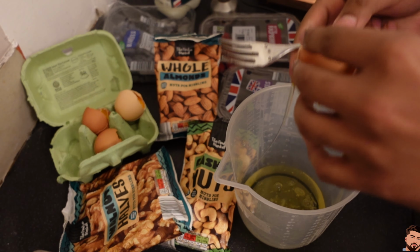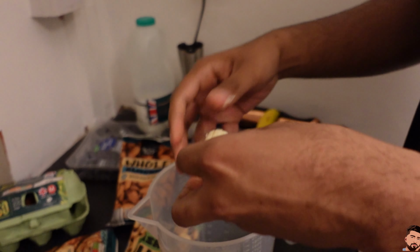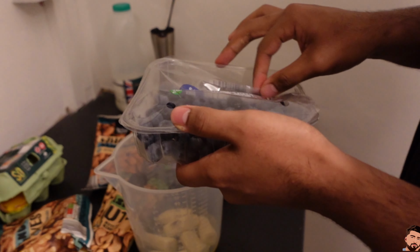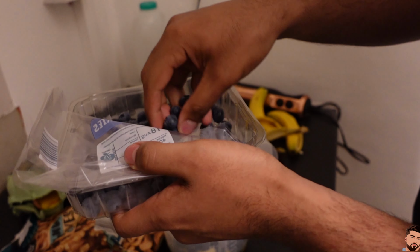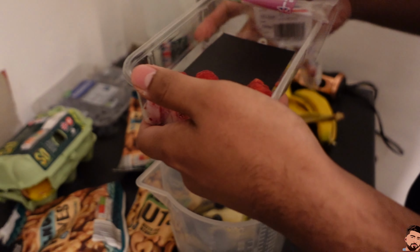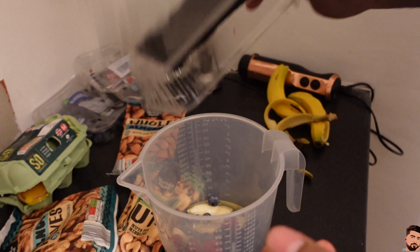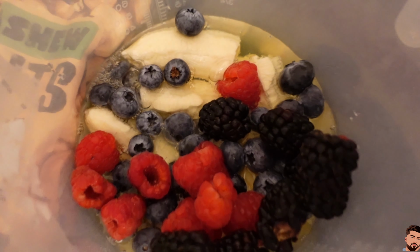Second thing you need is bananas. I'm just gonna chuck 2 in, keep it simple, you know what I mean, chuck 2 bananas in. Then get like a handful of blueberries and then you put them in, a little bit more. I want a little bit more taste, you know what I mean? Then you need a bit of raspberries, yeah? So you put them in. That's it. Then you need a little bit of blueberries. You put that in. That's done. That's what it looks like at the moment.